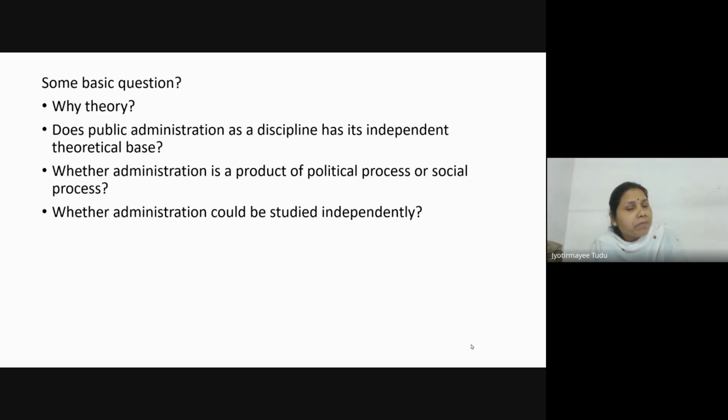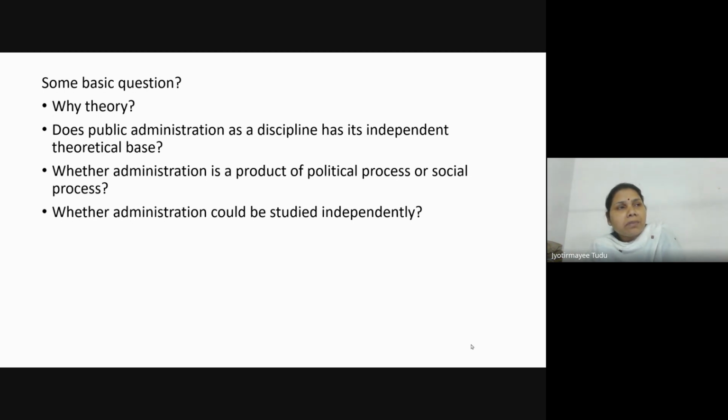So if administration would be free from any kind of pressure, then automatically it would be able to achieve its desired end. So with this, public administration as a discipline begins its journey, where in most of the universities in the US they opened separate departments to study how far, and under what condition, public administration could be immune from the political process. Though initially public administration was considered part of the political process, subsequently the realization came that it was the political process that was responsible for manipulating the intent of public administration to achieve its desired objective.